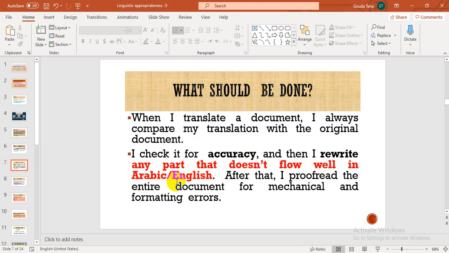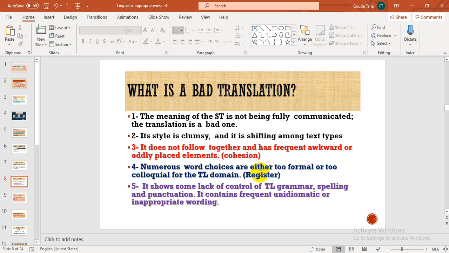So usually you have to check it for accuracy and rewrite any part that doesn't flow well in English or in Arabic, depending on the type of text you translate. After that, usually you have to proofread the entire document for mechanical or formatting errors.